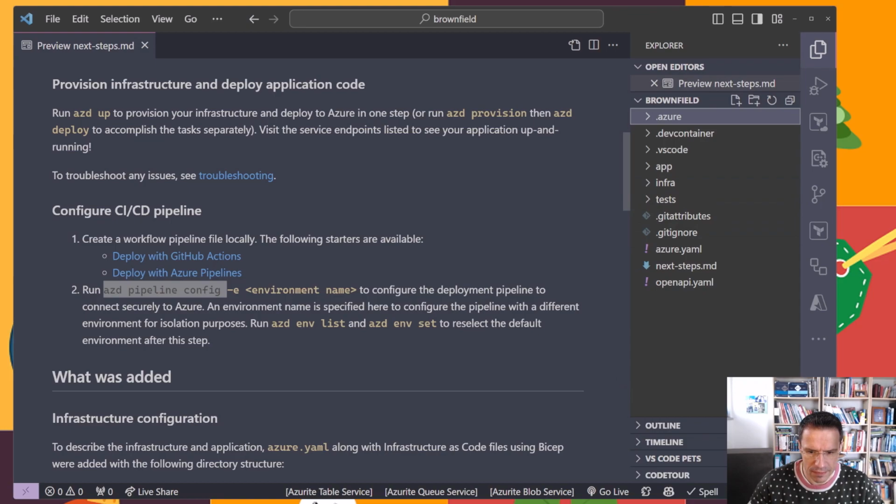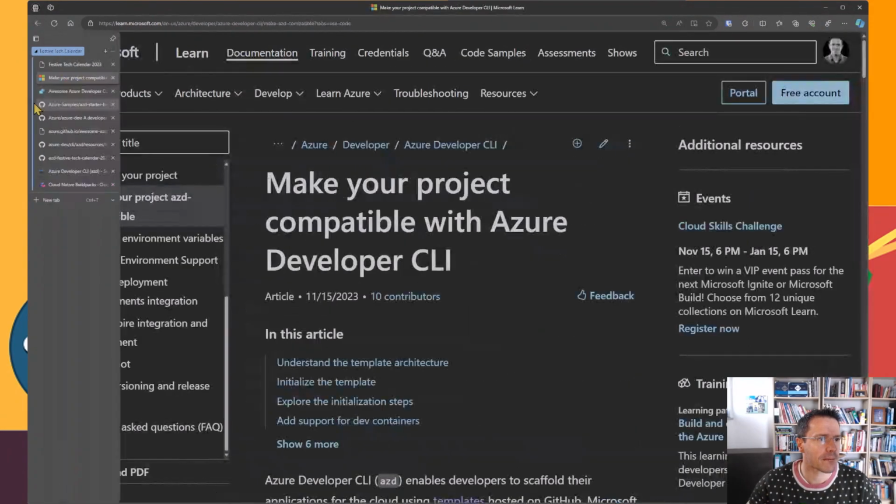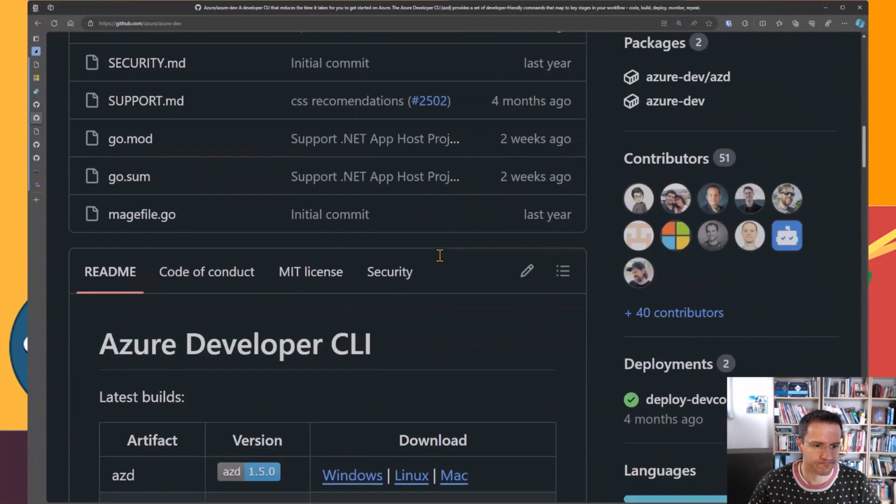What I did is, and that's cool, because as you have seen, the Azure Developer CLI is an open source project, so the code is available.